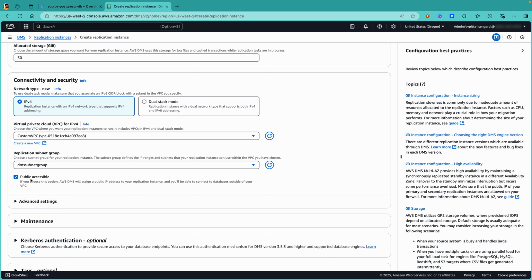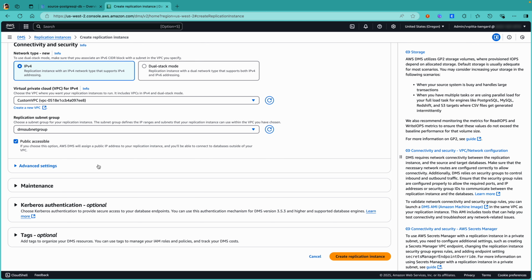This is very key in this case, because when you create a publicly accessible DMS replication instance, DMS will provide a public IP address which we will go back to the GCP console and add to the connections for allowing the connection.